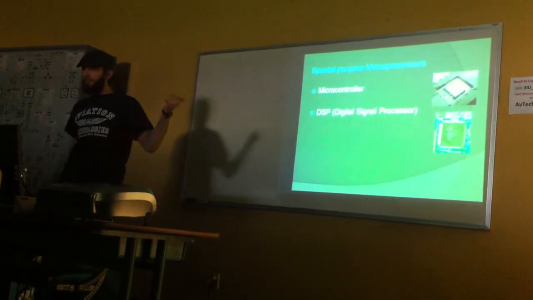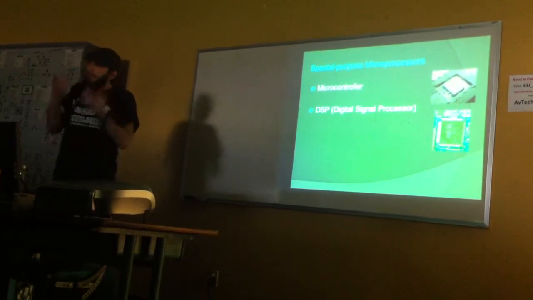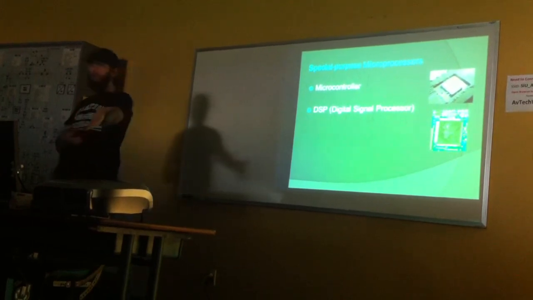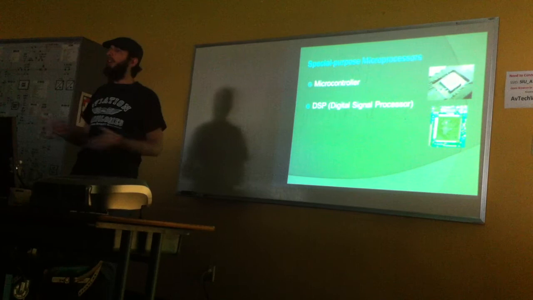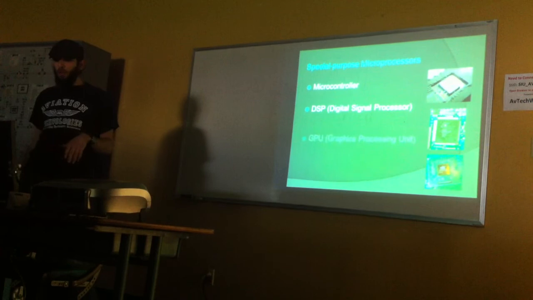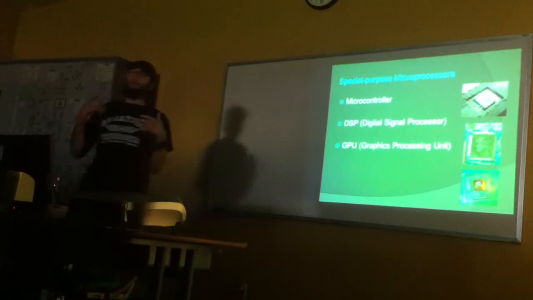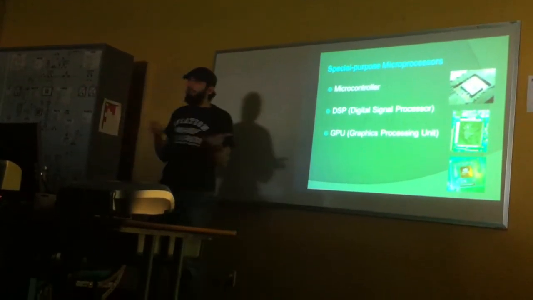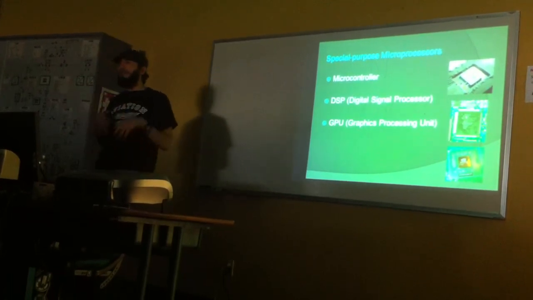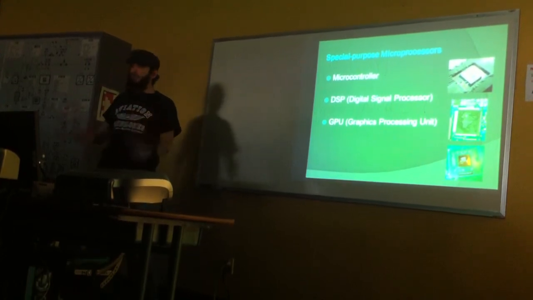DSP. Basically, it's a digital signal processor. It is used more in radios, where you want special-purpose processing of signals. So it's not made like the processor in this computer, which is made more for general purposes or arithmetic calculations. We have the GPU, the graphics processing unit, which is used for video cards. They are made specifically for the frame buffer, so they make the image faster. They don't really care as much about the calculations.